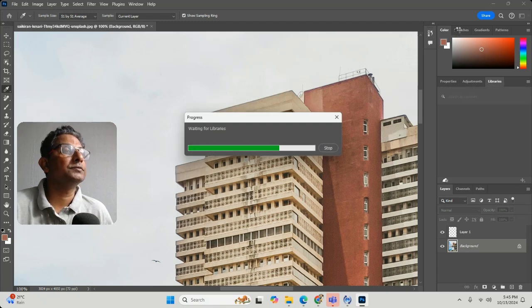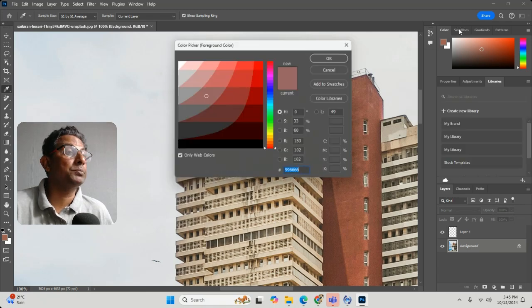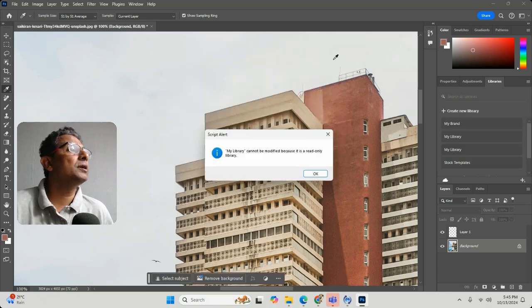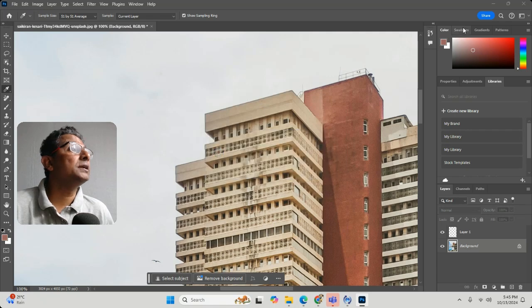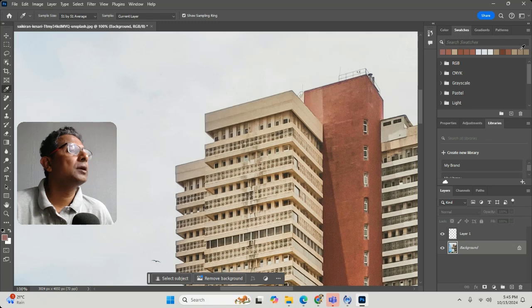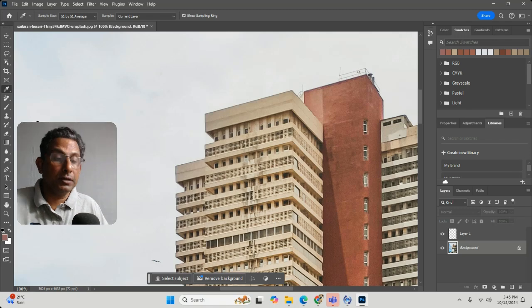And libraries also. I'll give a separate session about libraries and the swatches panel later. So if you go there, you can see it is added here. Okay, these are the colors we last used in the swatches panel. I have clearly explained the eyedropper tool.